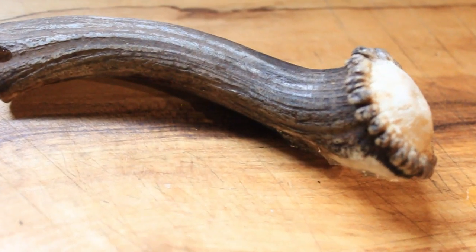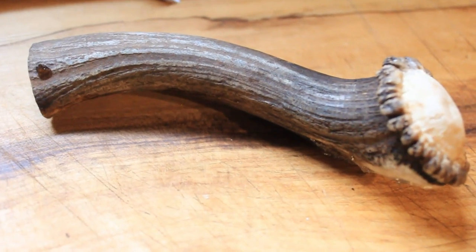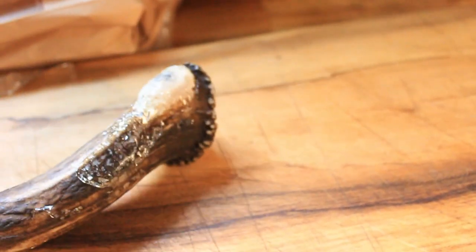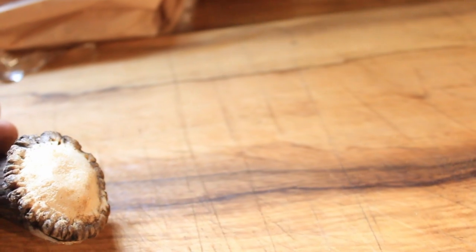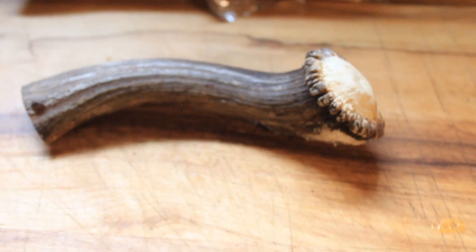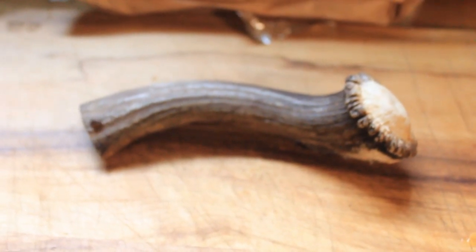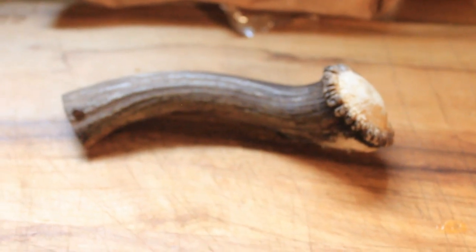There's a good shot of it — that looks pretty good. It's going to be rock hard, waterproof, mold-proof, everything-proof. It feels completely different now — like some high-tech hard plastic rather than the porousness of bone. It's no longer got that porous feeling, which is great, and that's why we stabilize. Hope you enjoyed the video — go get yourself a stabilizer, put some colored dyes in there, and you'll have some fun!